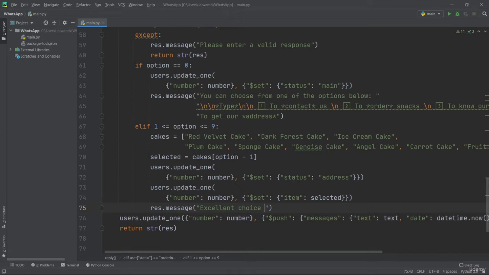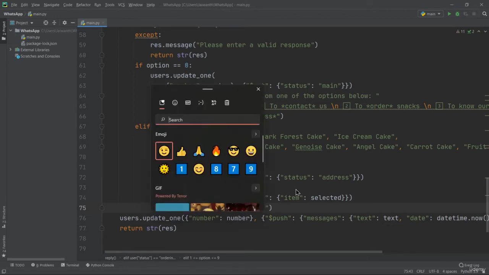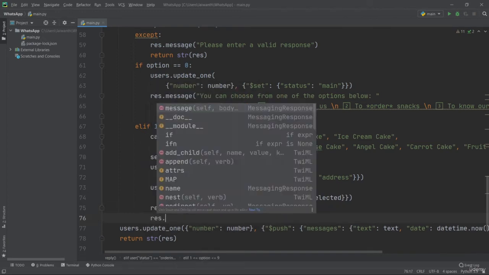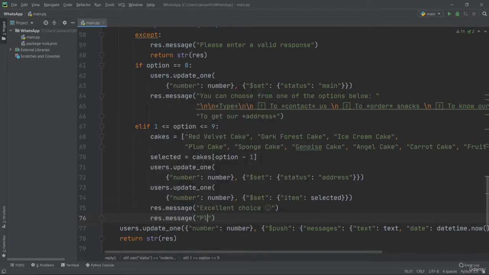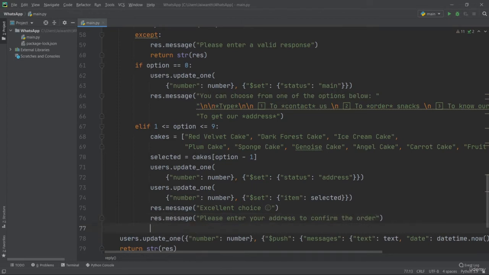In Linux also, it is Windows plus dot. And if you're using a Mac, it is Super plus dot. So Windows plus dot, we get this pop-up and click on this emoji. The second one is res.message, "Please enter your address to confirm the order". Once we do this, the ordering page is done.